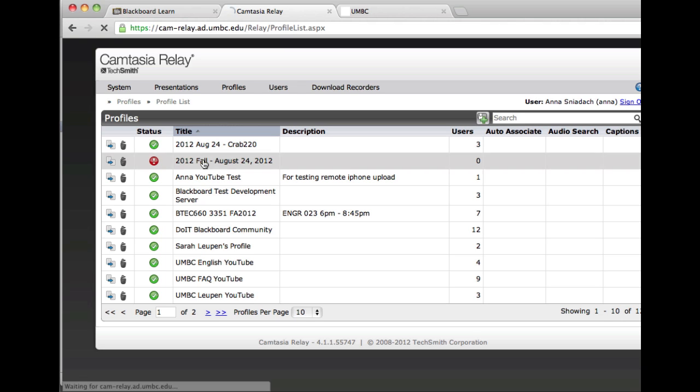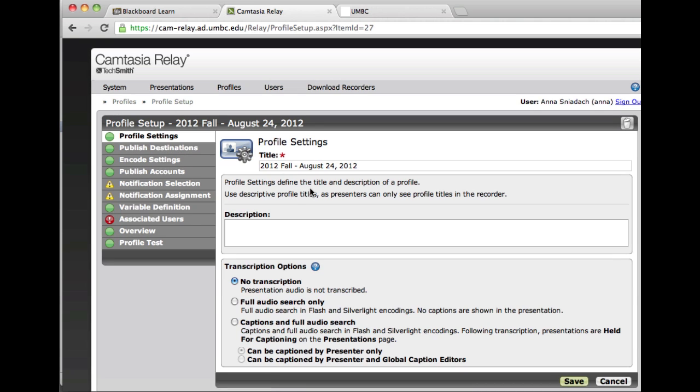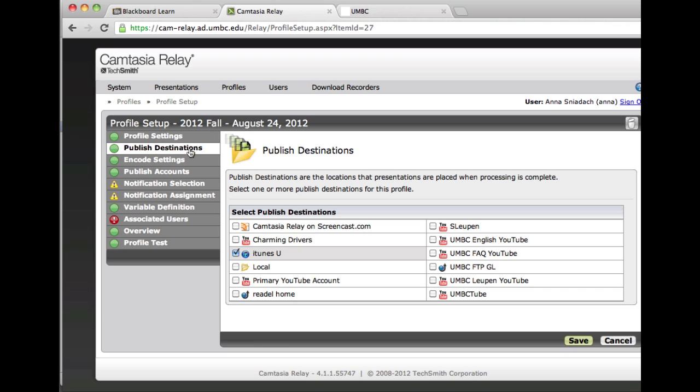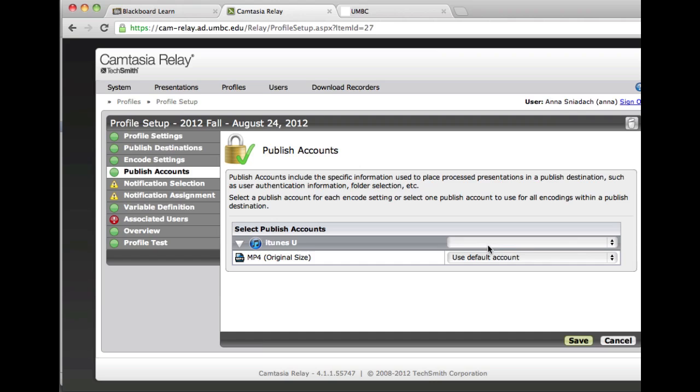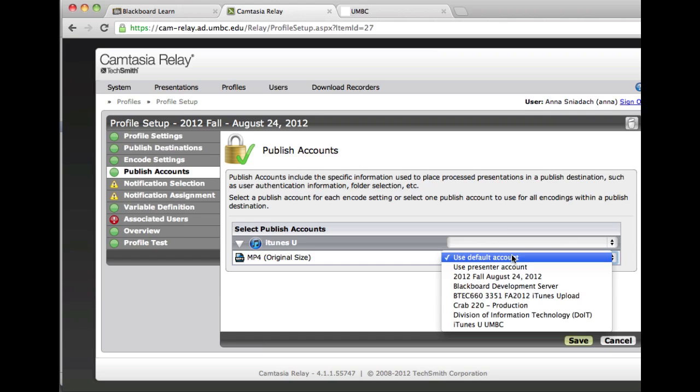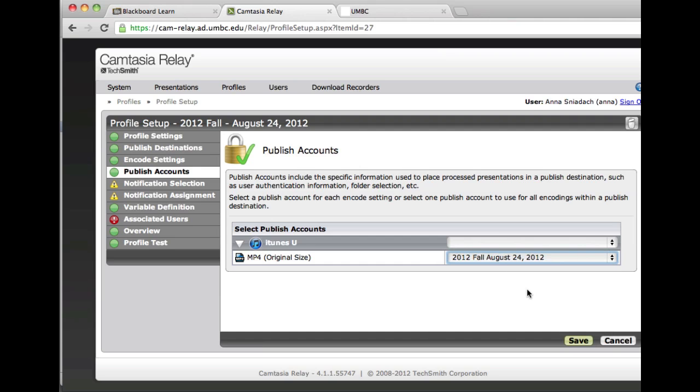So I'm going to go back inside this profile and go to Publish Destination. I just want to make sure it's still selected iTunes U. I'm going to go to Publish Accounts and go to the drop down. Now you should see one that is similar to the iTunes one that you just created for that account. So select that and hit save.